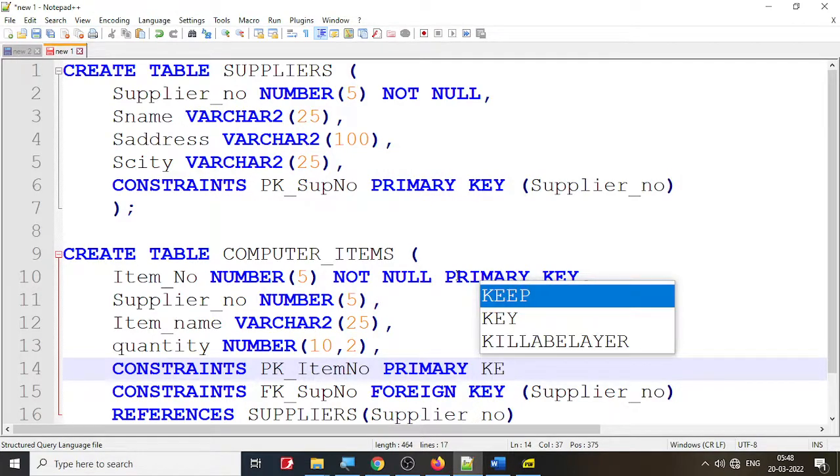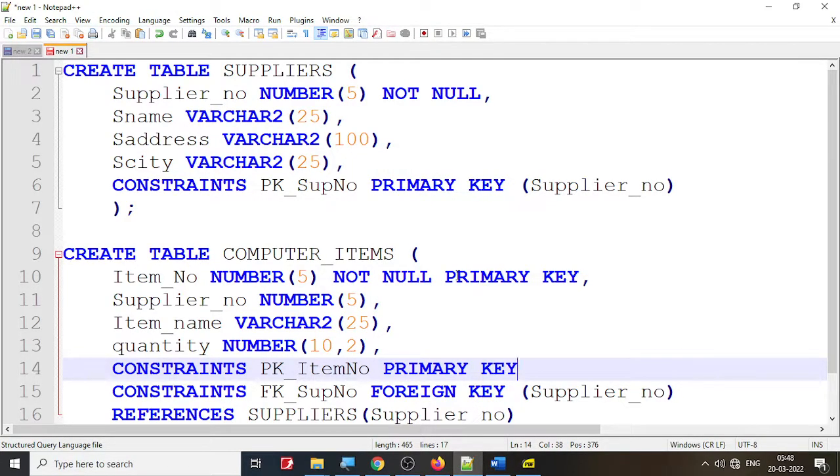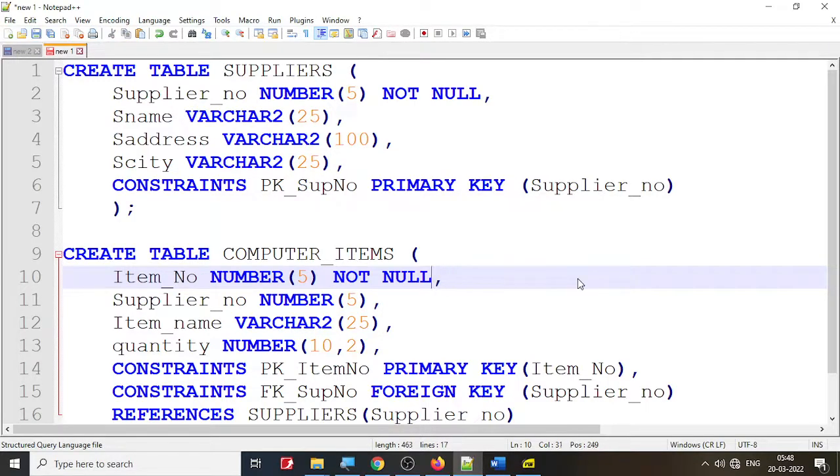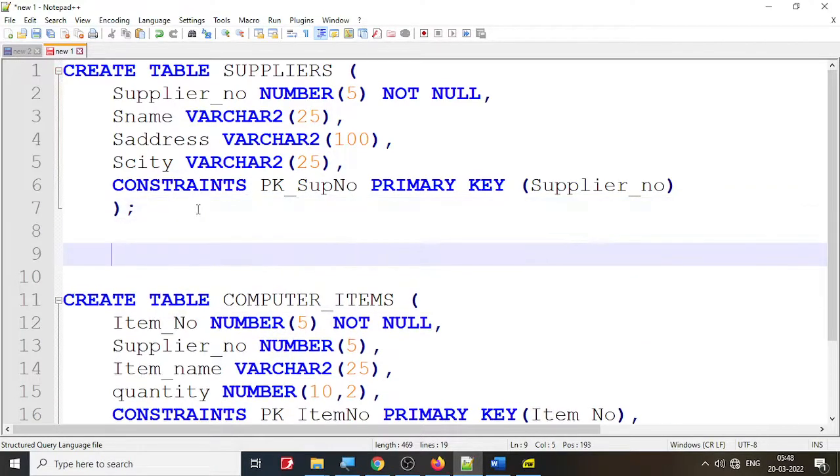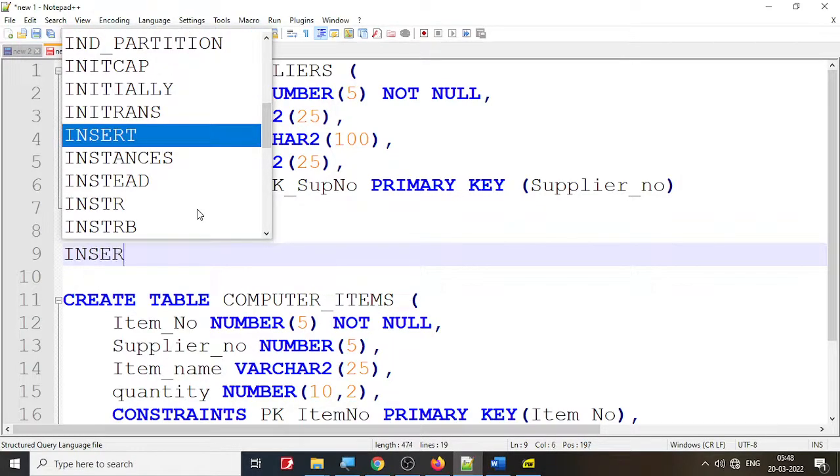And I have to say that this is the field name that is the primary key. I can do it this way, or the other way around. It's up to you how you want to do it. Either you put it here or you put it the other way. So up to you.